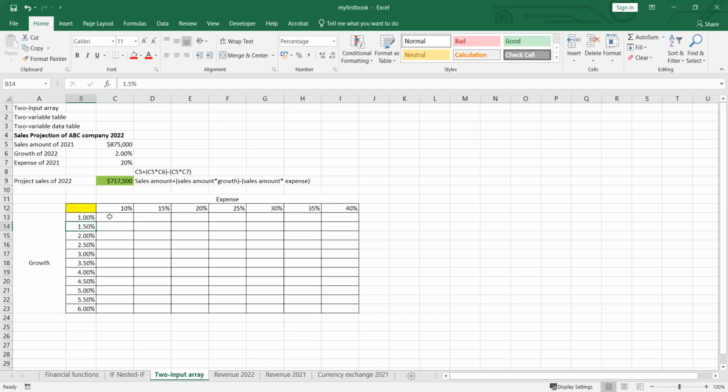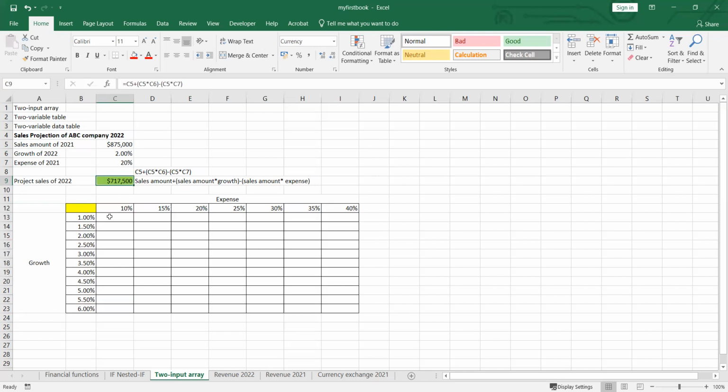After that we prepare the worksheet with a formula. For example, the projected sales come from the sales amount plus sales amount times growth minus sales amount times expense.